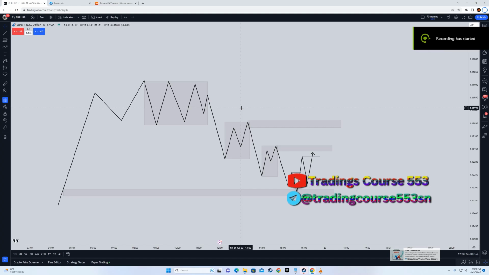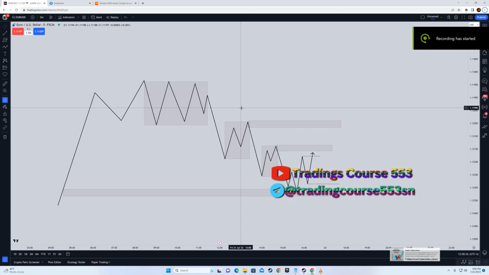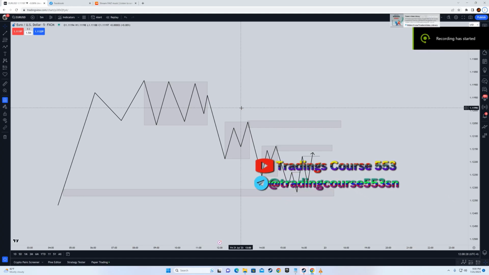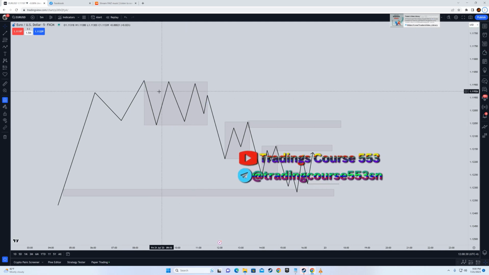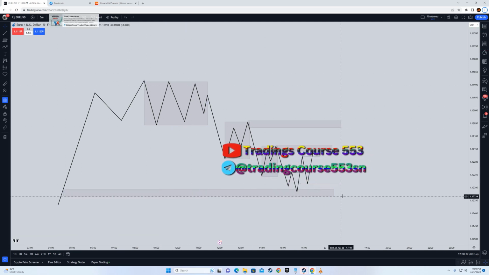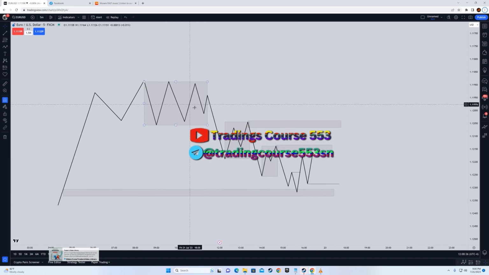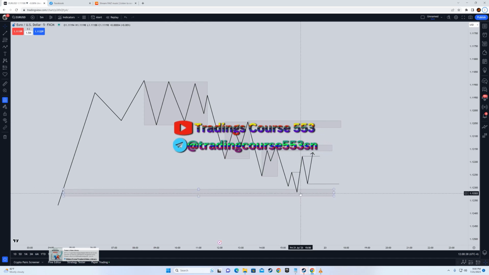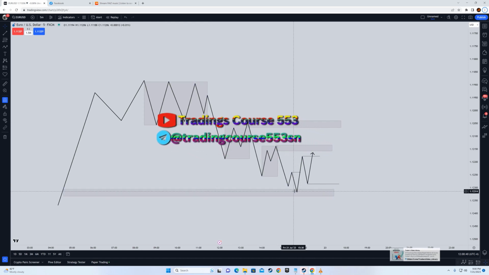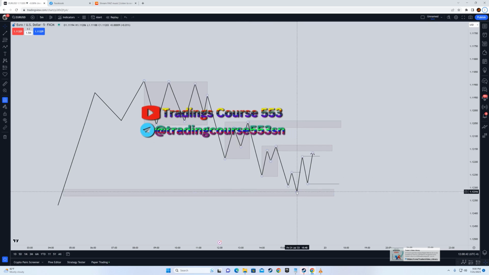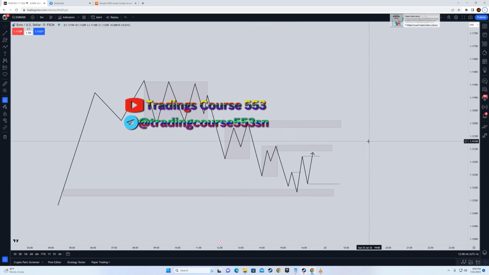All right, so before giving you the example, I want to show you the market maker buy model as well, a depiction of it. So similarly, you will have your POI right there. You can see there's a POI, and once price comes into your 1 hour, a daily POI, you want to drop down to the 1 hour time frame, right?